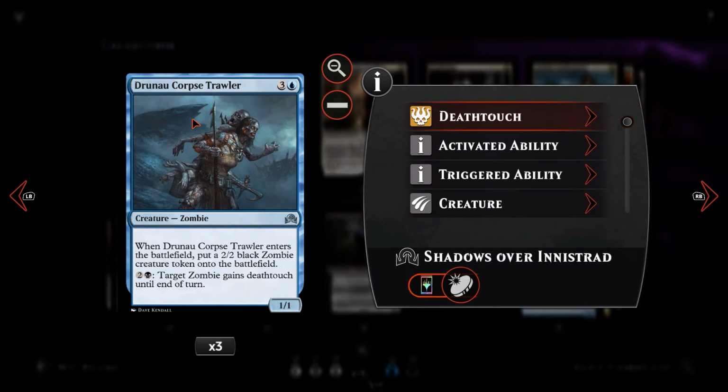Drunau Corpse Trawler, however you pronounce that. 3 and a blue, zombie 1/1. When it enters the battlefield, put a 2/2 black zombie creature token onto the battlefield. And then the ability that we mainly want it for, 2 and a black, target zombie gains deathtouch until the end of the turn. Turns all of our creatures into an unbeatable wall, essentially.